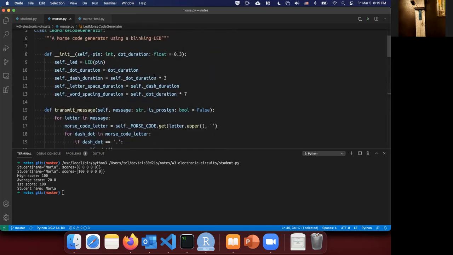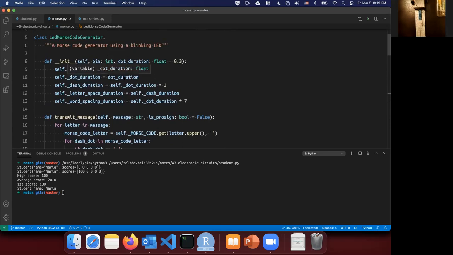So let's go back to this. We initialize a couple of variables here for the objects. First of all, we need the LED object. We're going to initialize the LED object based on the pin number, so we'll pass in the pin. In our circuit, we're using pin number 18, the GPIO pin number 18.